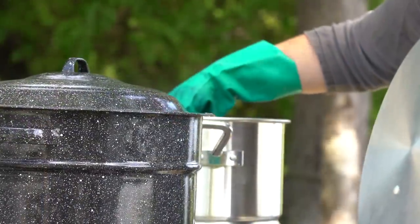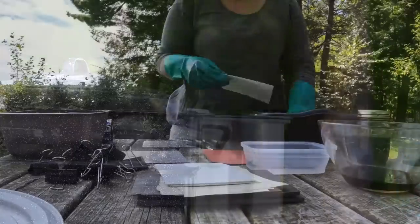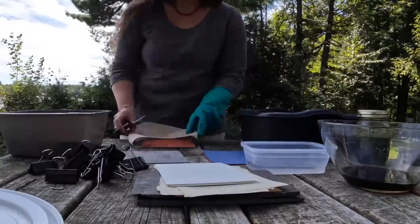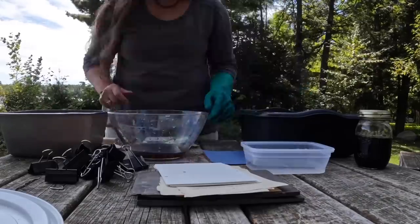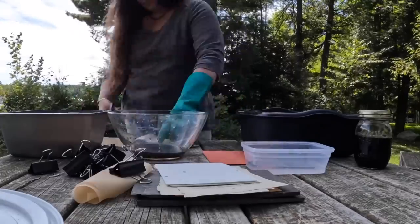And what do you do while you're steaming for 2 hours? Well, you go and you make more packs so that you can utilize the energy that's already in the steamer. So I did quite a bit of printing, as you'll see, and I'm looking forward to sharing with you the reveal and what I did with it.